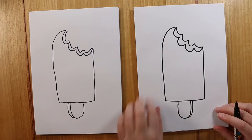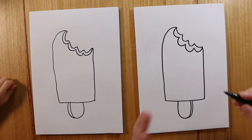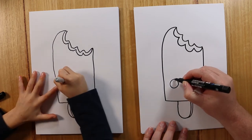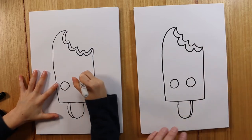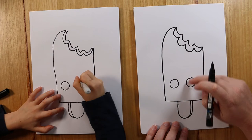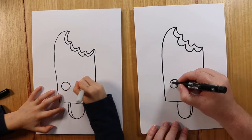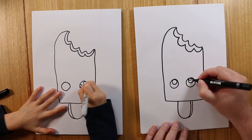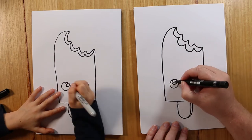What shall we draw next? A face! Yeah, let's draw the face. To make this ice cream cute, we're going to draw some big eyes, and we're going to keep them in the bottom half of the ice cream. I'm going to draw a big circle here, and then another one there. You can do all different eyes. I'm going to draw another circle inside, which is his pupil. Draw the eye at the top so it looks like he's looking up at his bite mark. We can colour that in and put some smaller circles in there — those are highlights. We're colouring them in black, but if you want to, you can colour them in any other colour you like.